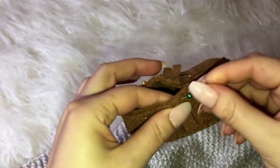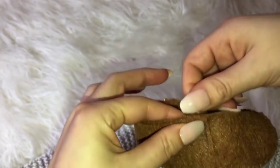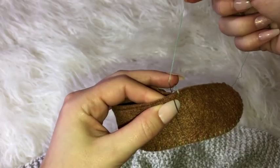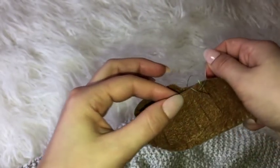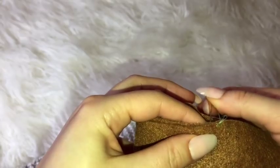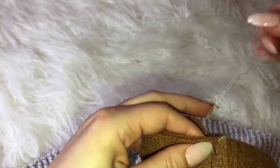So then you just get started on one side, remove one of the pins, start from the inside out, the same way that we connected the bottom of the moccasin together. So then again, I'm just going to be taking the back of the thread that's connected to the needle and wrap it around towards the side that you have not worked yet. And then just continue doing that, keeping it roughly the same spacing away from the edge and from the other point that you just made.